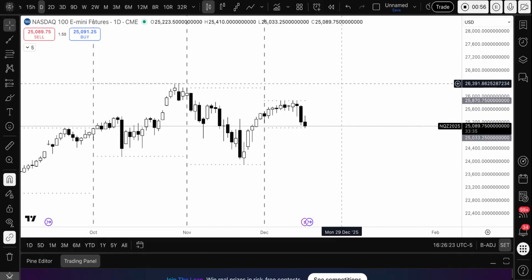This next set of data points is: markets only do three things. They break out, they pull back, and they continue to trend. They break out, they pull back, and they fall back inside of a range. They break out, they pull back, and they reverse. So markets only do three things, and we have to understand that that's the true data of every market. That's the true data of price.